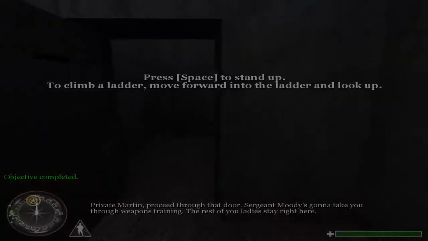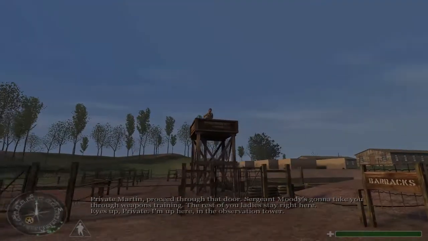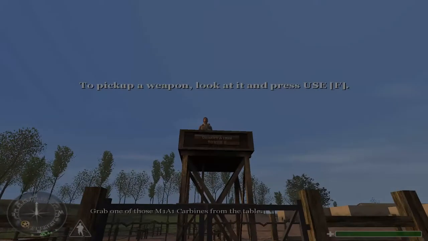Private Martin, proceed through that door. Sergeant Moody's gonna take you up, through the observation tower. Weapons training. I'm up here, the rest of you ladies, right. Grab one of those M1A1 carbines from the table.